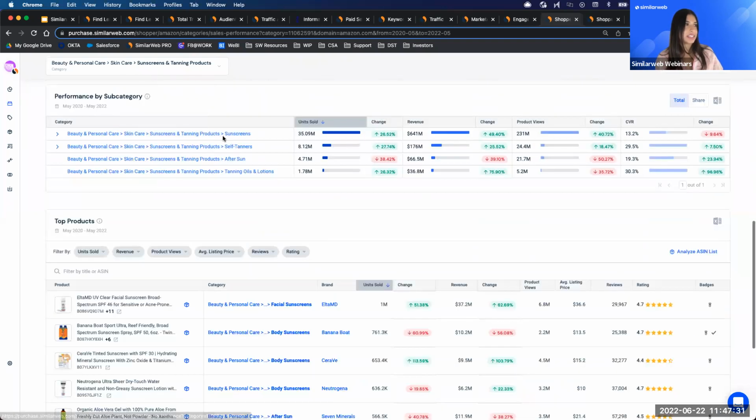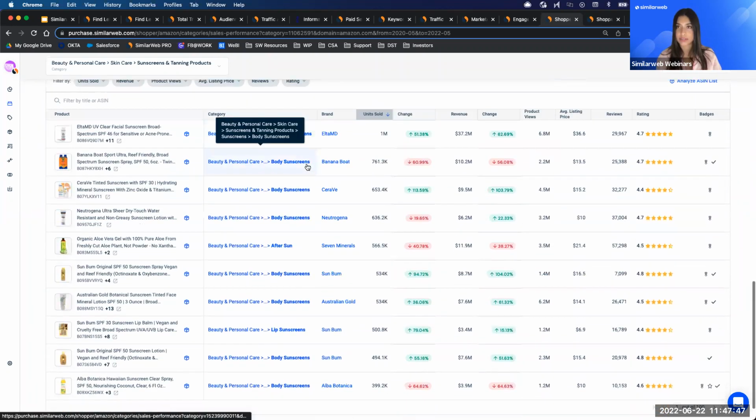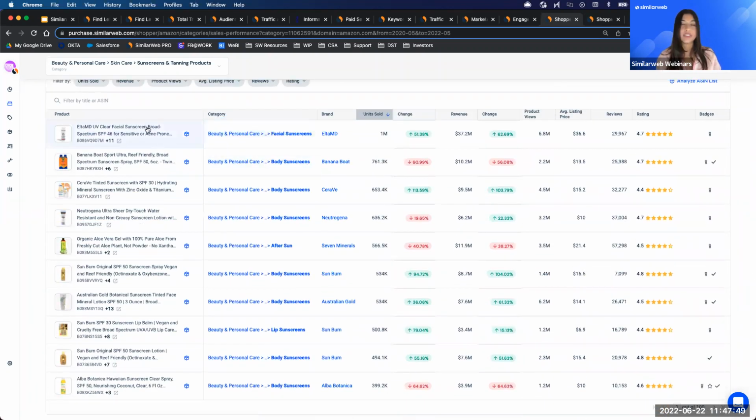And we can even see some of the performance by subcategory. So in terms of sourcing, this is a great way to see which categories are accelerating and see what brands play in a given category if you want to invest in them. And we even go down to the product information. So we can see how a given product is performing, or even group products and see their performance over time.